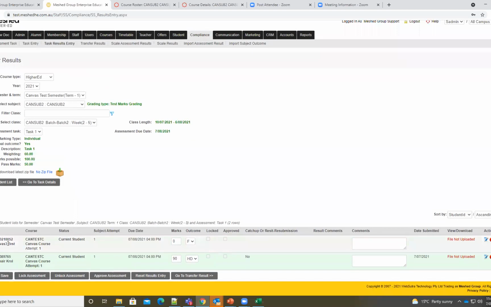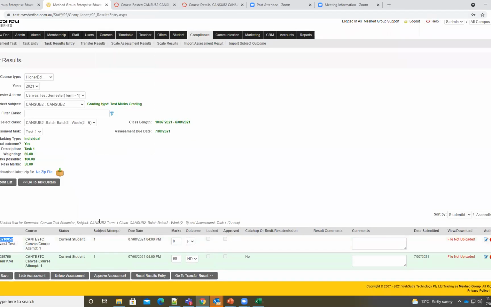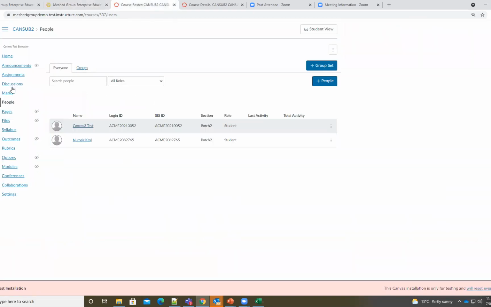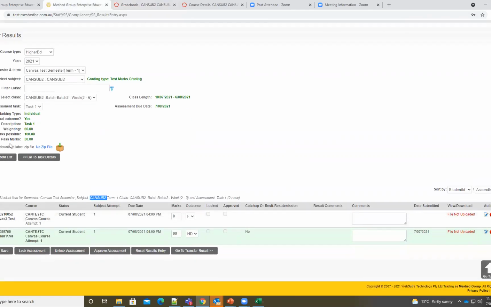Now next time if I update marks for this enrollment at the Canvas end, it will also update marks for this enrollment. So let me update marks over here. With the next integration cycle, we'll be able to pull these marks into our mesh platform.